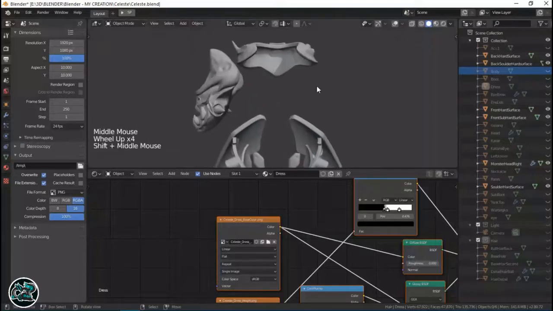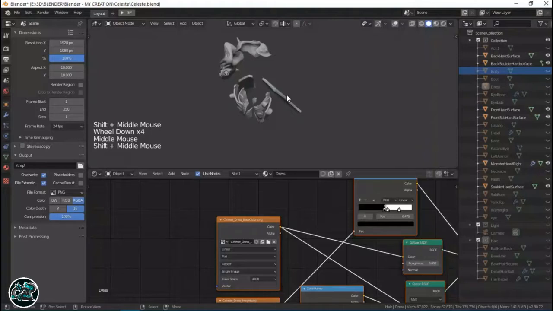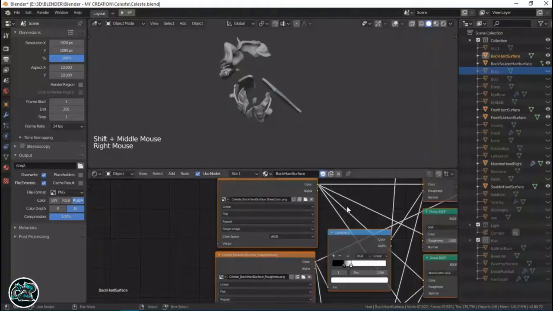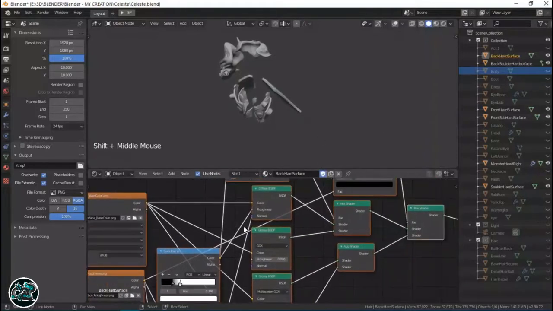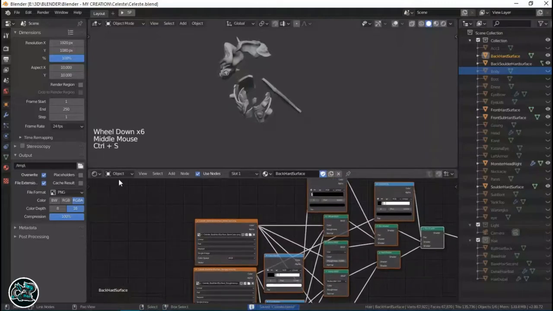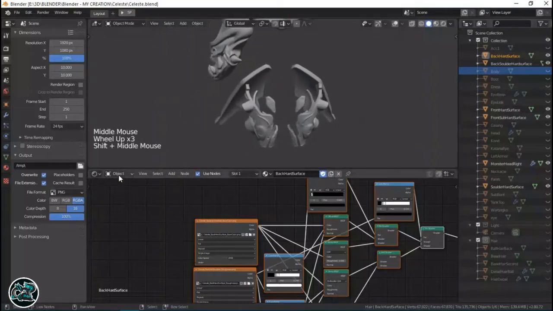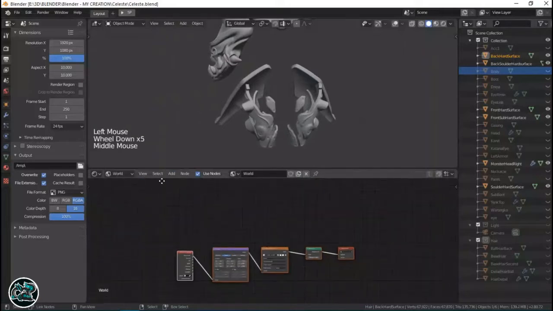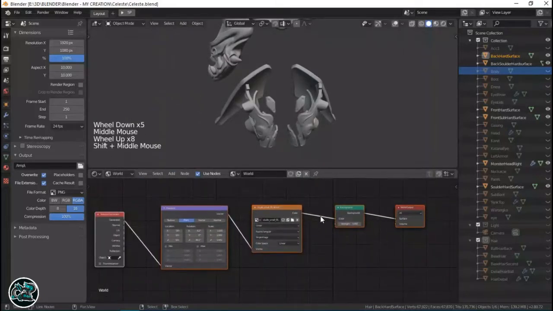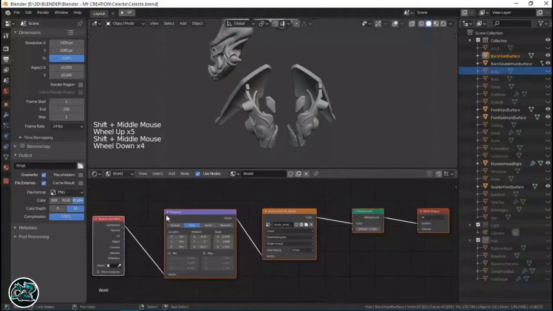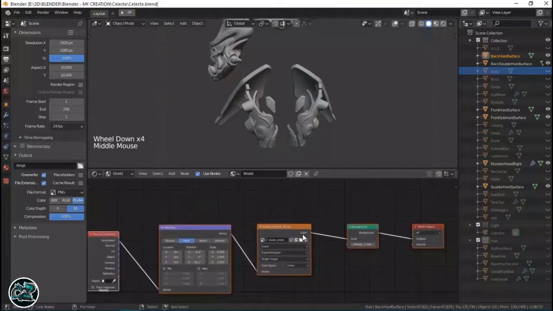This is the hard surface, and I want to show you how I create and set up this material inside the node editor. Before that, take a look at how I set up the material for each object, which has just 2 different materials. I want to take a look at how I set up the lighting first. For the lighting, I'm just using an HDRI from HDRI Haven, if I'm not wrong in pronouncing.